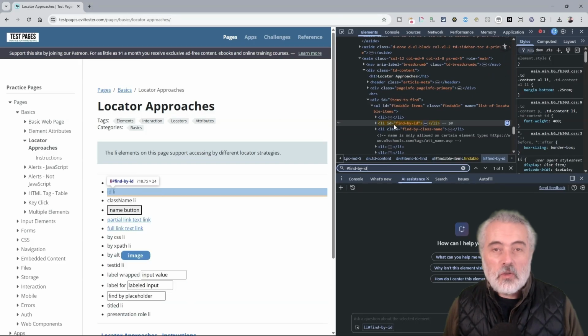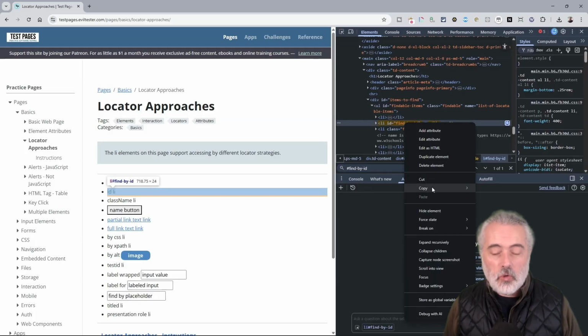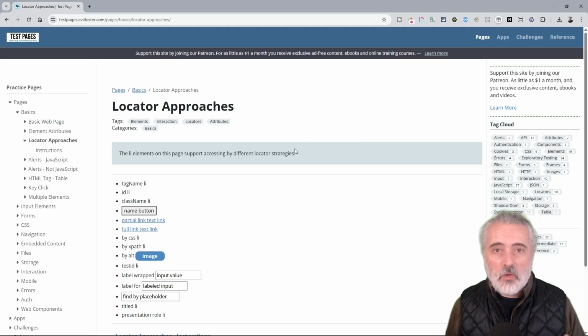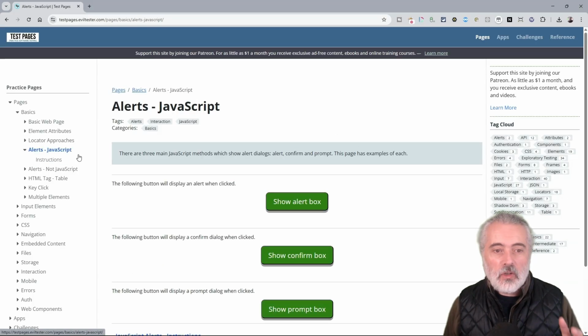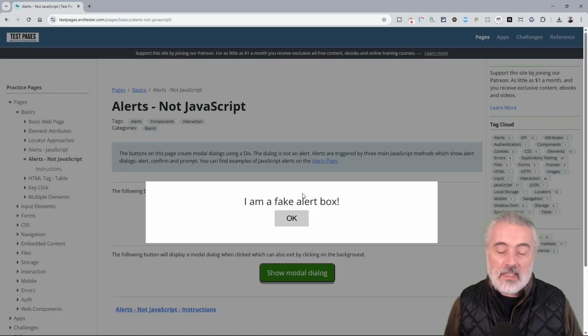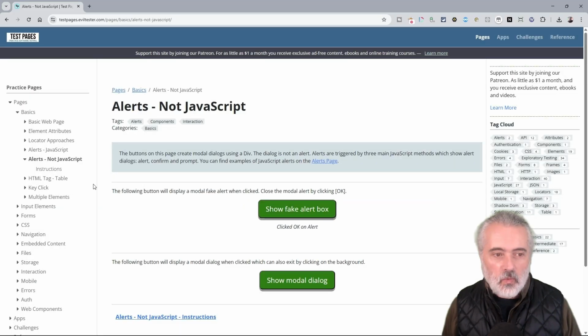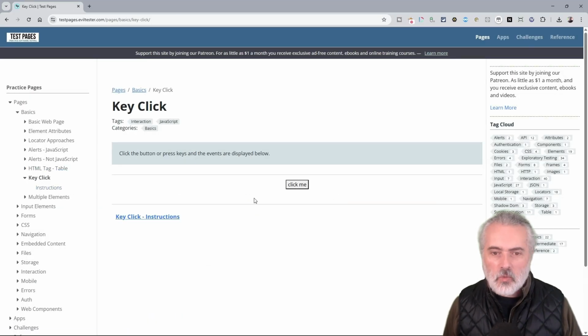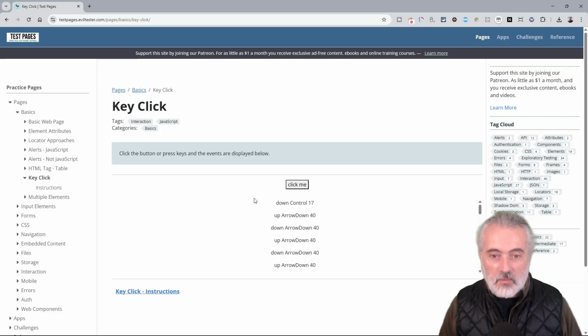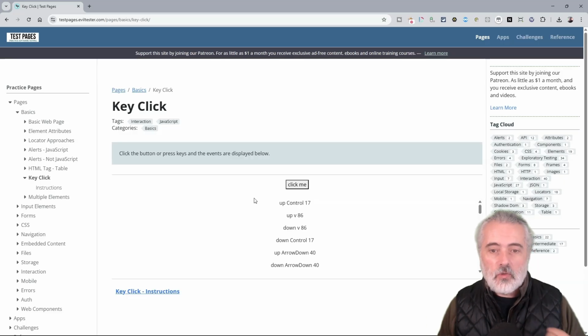If I didn't know how to find something by its ID or create the locators, then there's tools that we can use, or we could try and copy it in here, or we could use AI assistance. This is just designed to help you explore and learn about web testing. So then we go on, we've got alerts, JavaScript alerts that show pop-up boxes. We've got things that look like alerts, but they're not actually alerts, so you have to learn how to handle these in a slightly different way. And we've got basic pages which you interact with. I'm using the keys at this point. You can see that the key identifiers are shown, so we can make sure that we know how to trigger all of these events through our tooling.